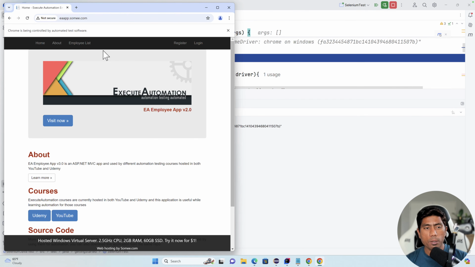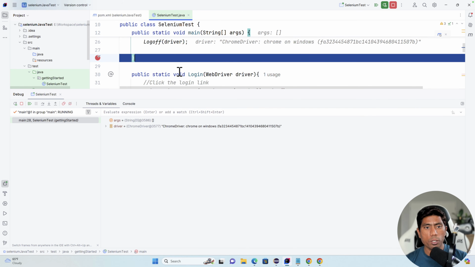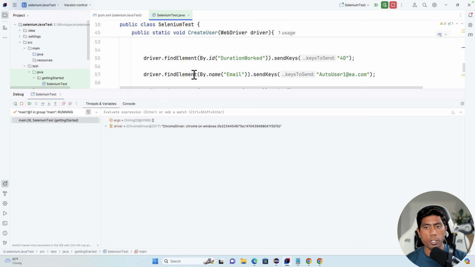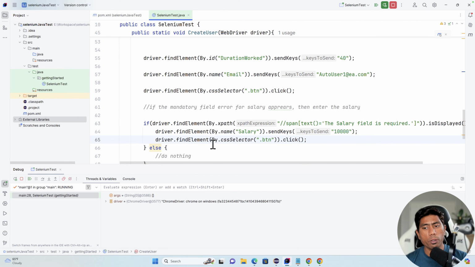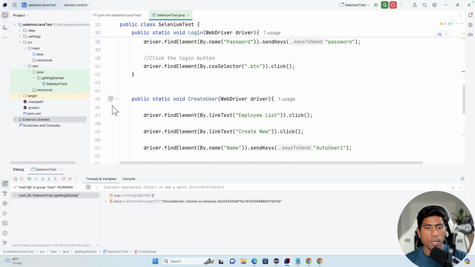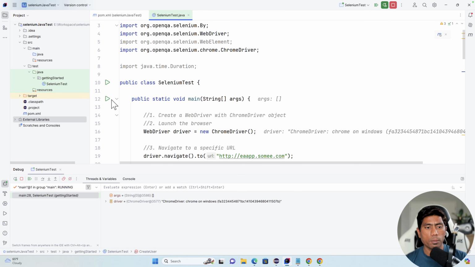But the problem is, you see that we did not click the create button once again, because once you perform the operation of the salary entry, the create button needs to be clicked once again. Only then can you create the user. If not, it's not going to be created for you, right? So we need to copy this whole thing and paste it over here, and then it creates things for you once again. So we'll see how that works. I'm going to just debug this test once again. Let me stop and rerun.